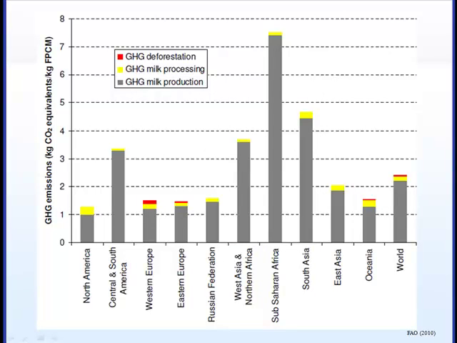On the x-axis it shows different areas in the world. On the y-axis, the total amount of greenhouse gases. As you can see, North America on the left has the lowest carbon footprint per unit of fat-corrected milk, protein and fat-corrected milk. I want to point out that North America is not obviously the United States, but it is also Mexico. And again, we produce 5 times more milk per cow in the United States than they do in Mexico. So even this smaller column is not the picture representing the United States. Our column should really be about half of what you see there under North America.